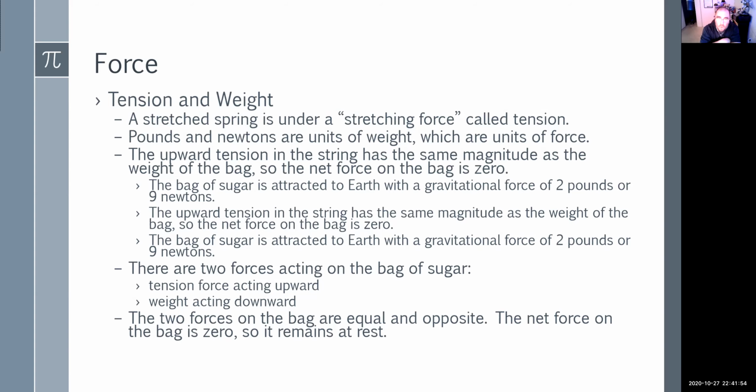So if we have some strings holding bags of sugar, let me get up the little drawing tools. So we got a bag of sugar here, a little bag, and we're going to say that the bag weighs about 2 pounds. Well, 2 pounds is just about 1 kilo. It's a little short of 1 kilo. And you're going to find soon in one of the future slides that the force pulling stuff to Earth is pulling it at 10 newtons per kilo.